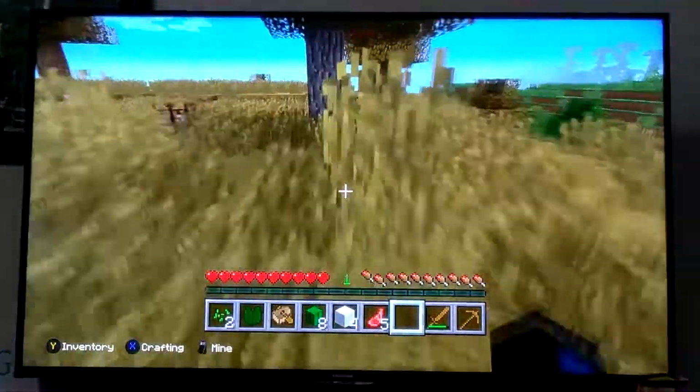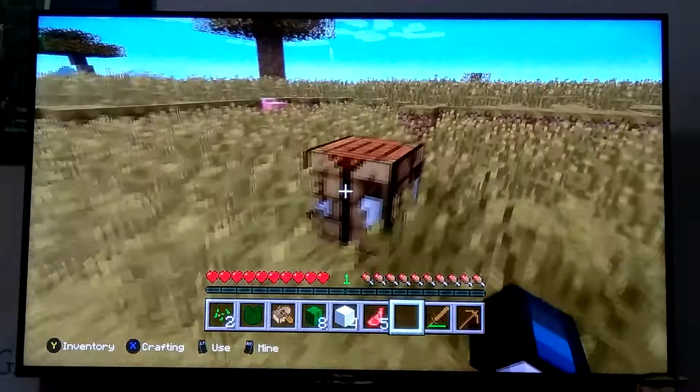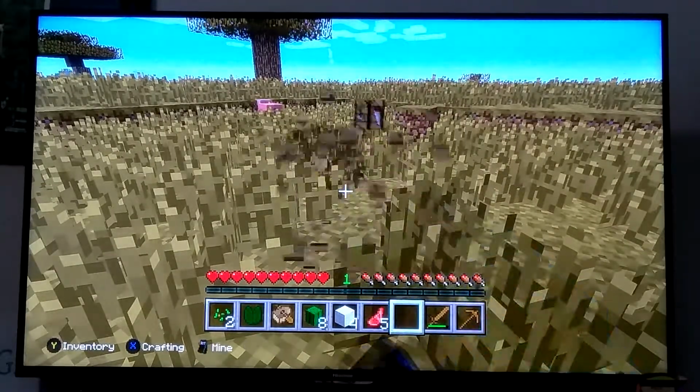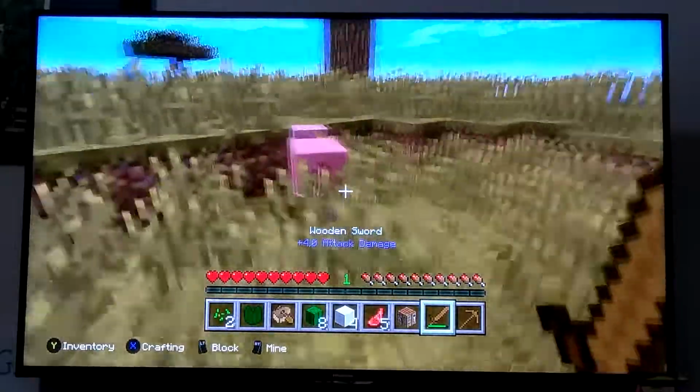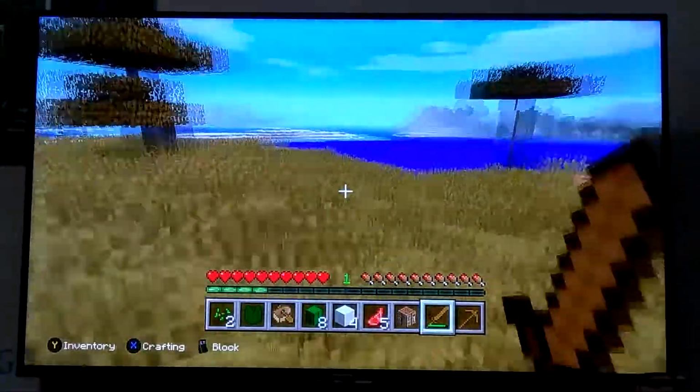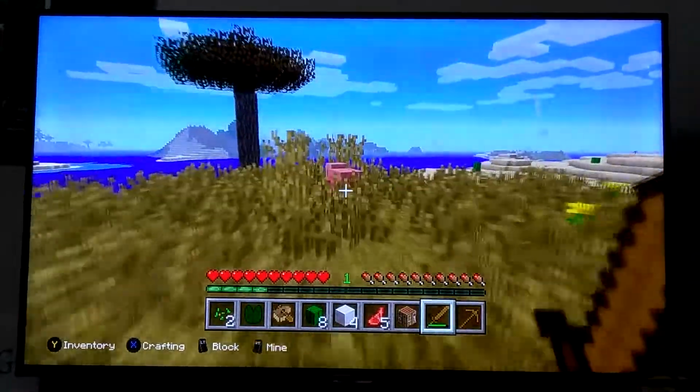Alright, here we go, grab that. Let me grab my crafting table. Maybe I'll grab the pigs for more food than just mutton. So I'm just going to kill these real quick. Give me your pork chops. Where's the other one? Alright.